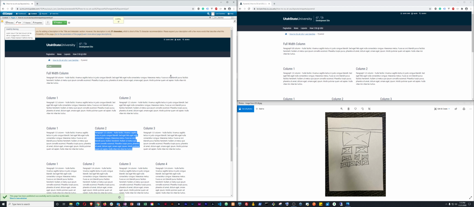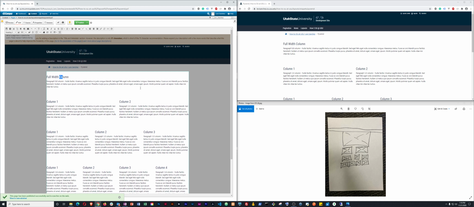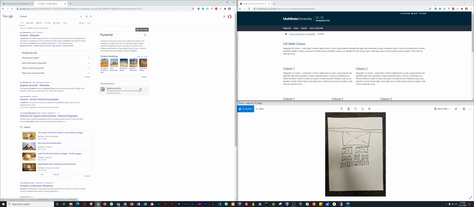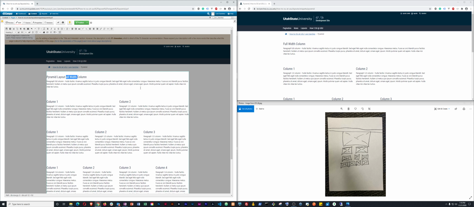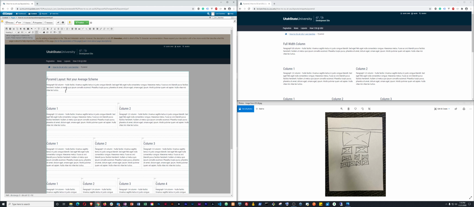So just for fun, I do have some content that we can go ahead and add. We'll say pyramid. The pyramid layout. Pyramid. I don't spell good. Layout. Here. Okay, I spelled that correctly. Pyramid layout. Not your average scheme. There you go. Average scheme. That'll be our title. I'll make it use proper casing. Your doesn't need to, right? That's not special enough. I'll turn on my show blocks again, just so I can see stuff.